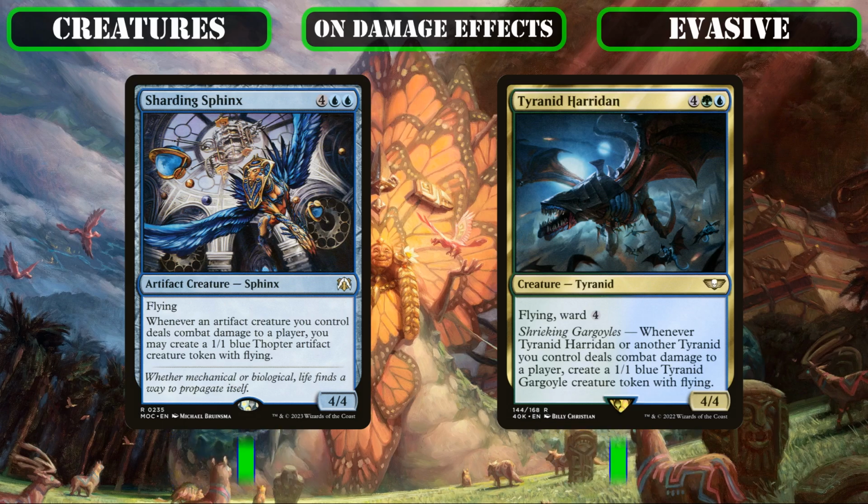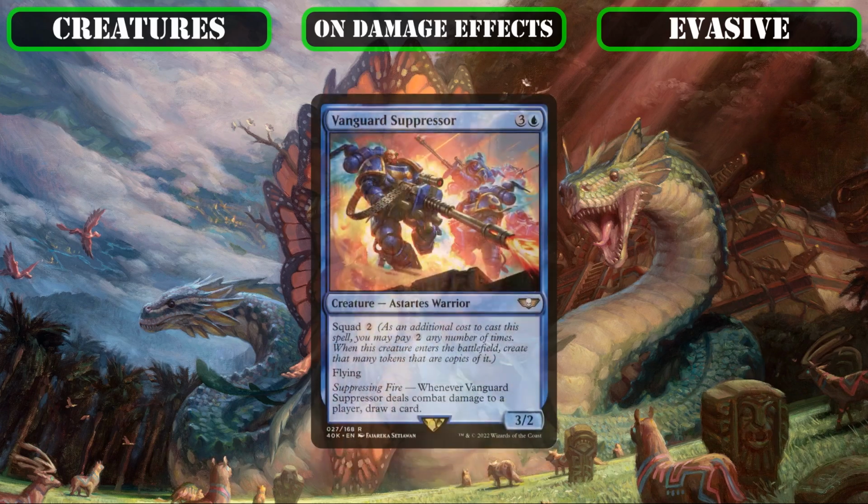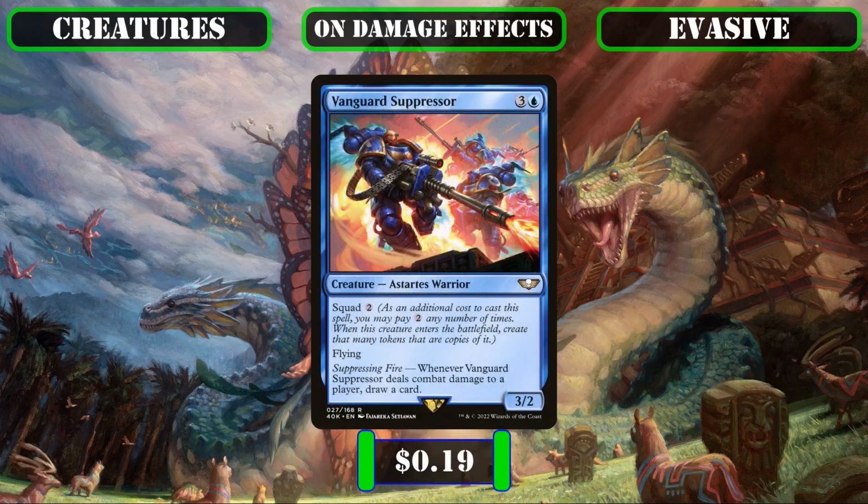Sharding Sphinx and Tyrannid Harridan, both of which let us create evasive token bodies as they connect that exponentially grow our board as we keep connecting with them and the tokens they create turn after turn, Schema Thief, which nets us copies of the most powerful artifacts at the table as it gets in for damage, and Vanguard Suppressor, which not only lets us use it to generate repeatable card advantage as it cracks in, but also lets us pump mana into it to get extra copies of it thanks to Squad to take advantage of our build's impressive ramp package.